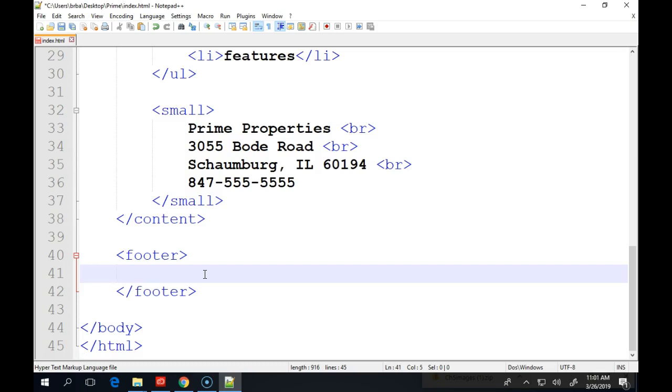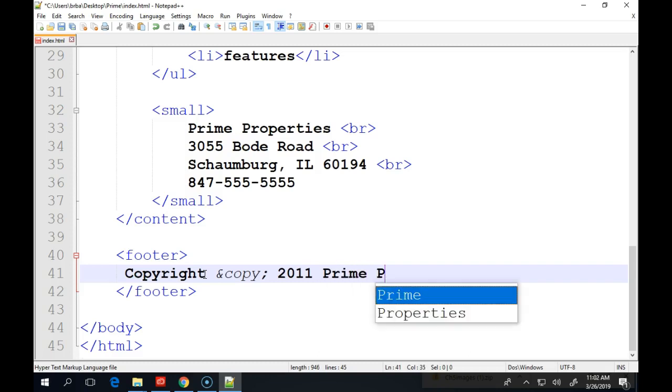Use small and EM tags. And they have the copyright, the symbol, the year, and Prime Properties. So copyright, and then the symbol for that is ampersand copy semicolon, C-O-P-Y semicolon, and then the year, and then the company name.